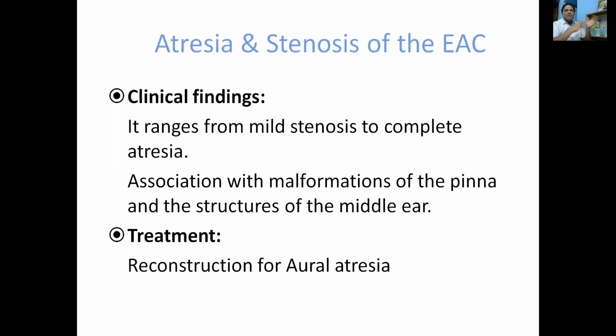Then coming to the atresia and stenosis of the external auditory canal. What are the clinical features? It ranges from mild stenosis to complete atresia. It's associated with malformations of the pinna and the structures of the middle ear. What is the treatment of atresia and stenosis of the external auditory canal? It's reconstruction of the atresia.